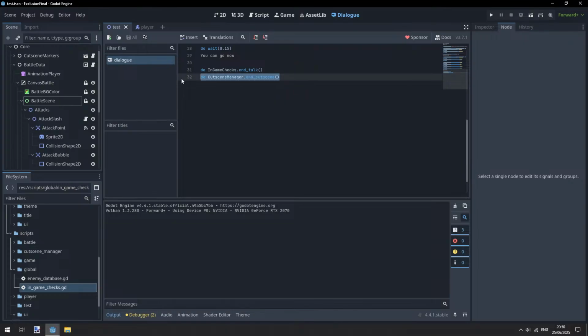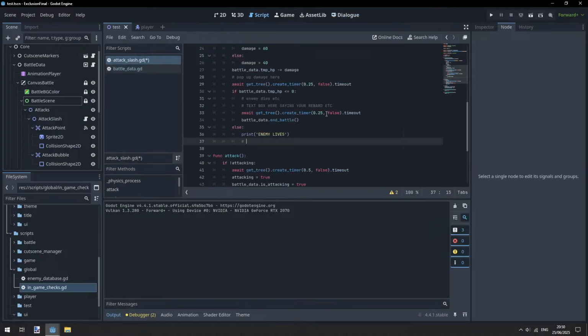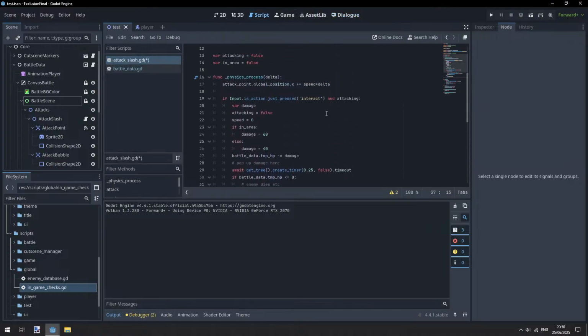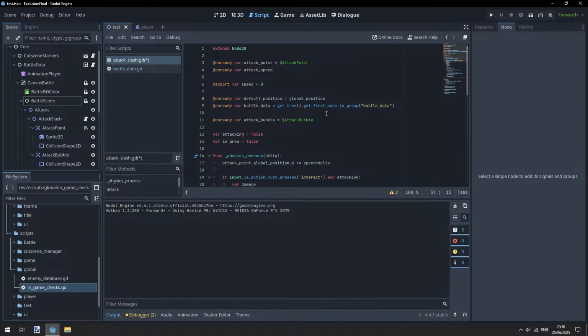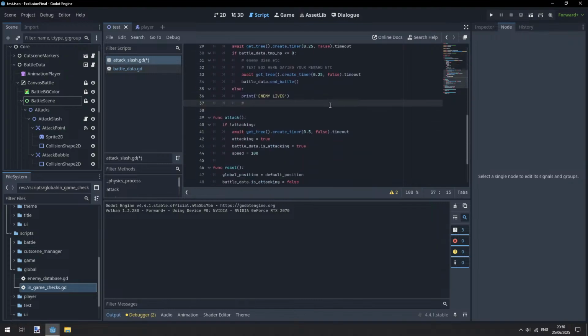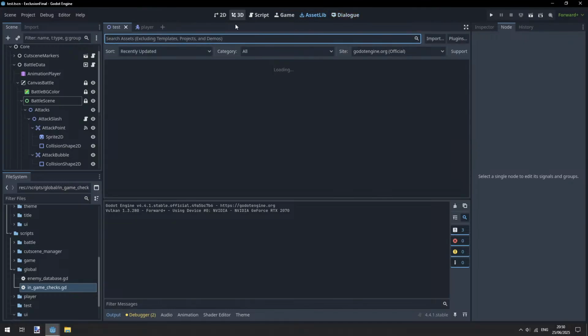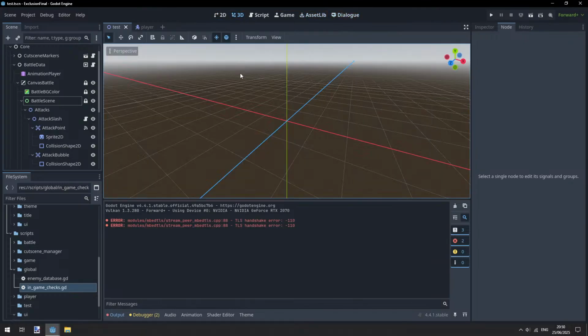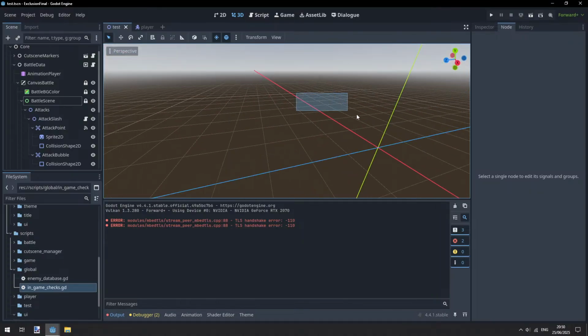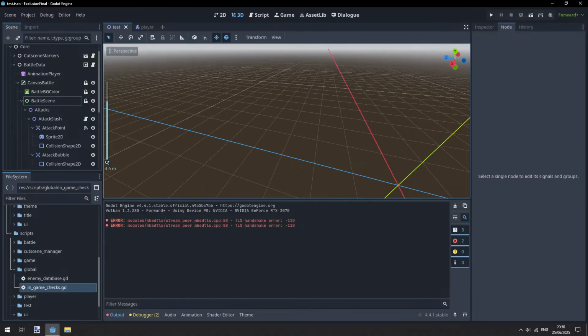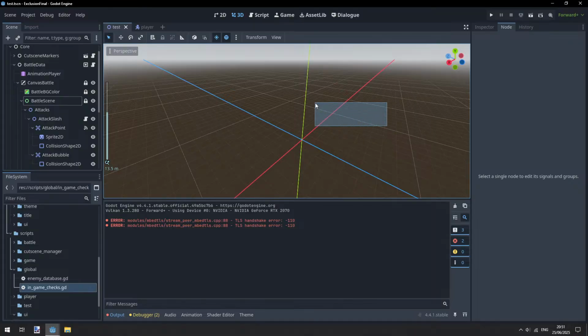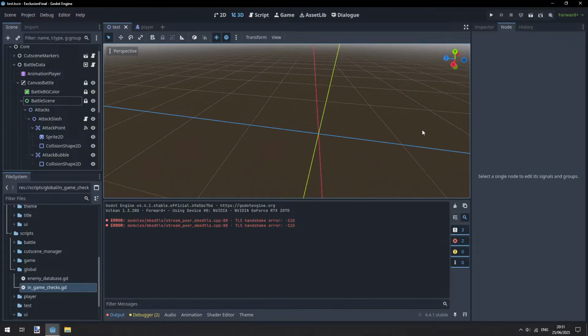It lets you end a cutscene, but I can call a specific function as long as it's a global function. Oh wait, I can't do that. No, I can do it. I can do it. I know how to do it. But yeah, that kind of stuff is. Oh yeah, I forgot there's like a 3D scene. I don't know how to do any 3D. Let me see if I can click around.